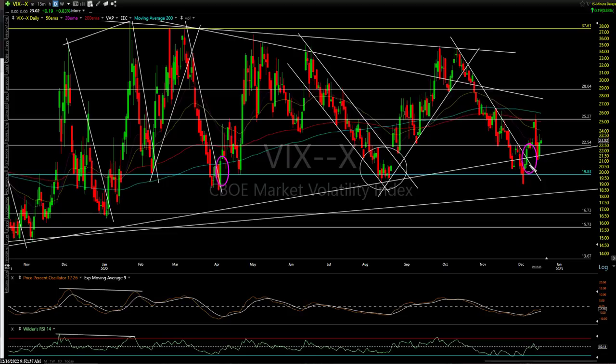And when there was our breakout, we rallied right up to, I have not modified these levels, hit my 25, 27 target. Right there, first target, had the typical pullback, and again hit that uptrend line I had, same level. And so if this plays out as it did back here, and right here, you can see the breakout.